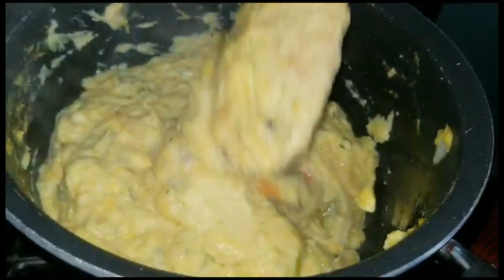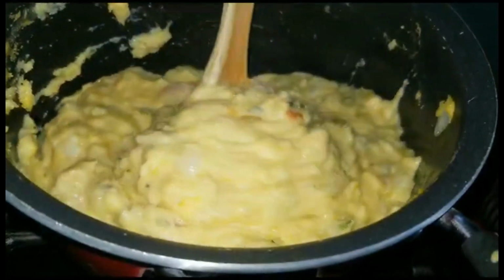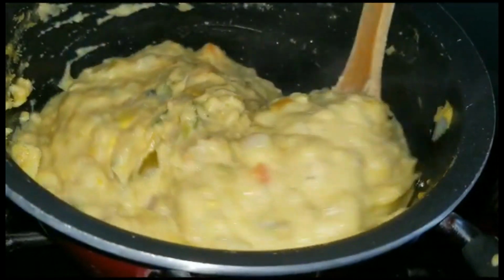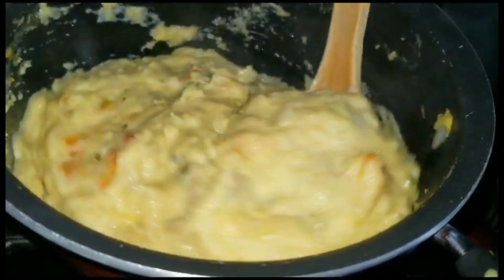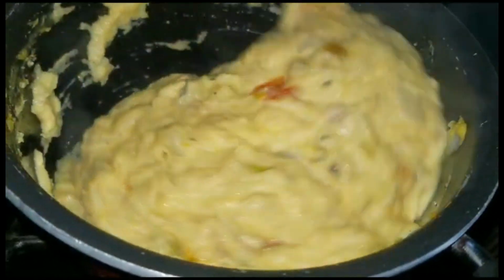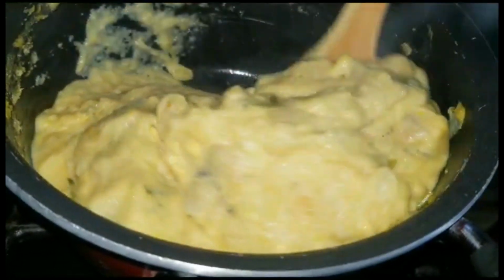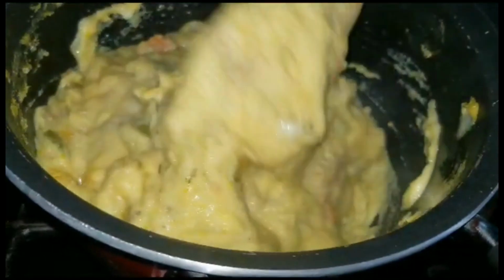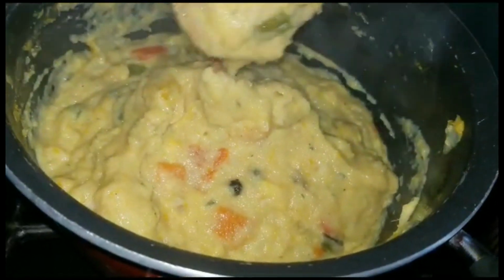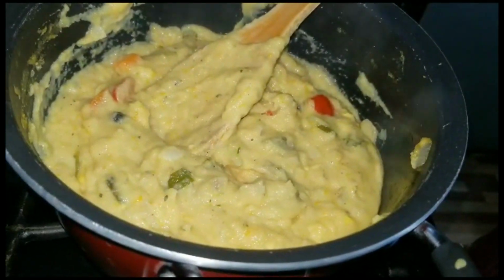Alright, so after using my whisk guys to loosen everything, I go in with the spoon, and you want to stir. You want to lift the cornmeal from the bottom to the top to make sure that everything is cooked properly. So you're gonna be stirring over and over again. Make sure you lift from the bottom and flip it over, turn it in all directions so that the heat can distribute throughout the whole thing. Okay, you want this to cook properly, and you want to make sure that the heat is low.